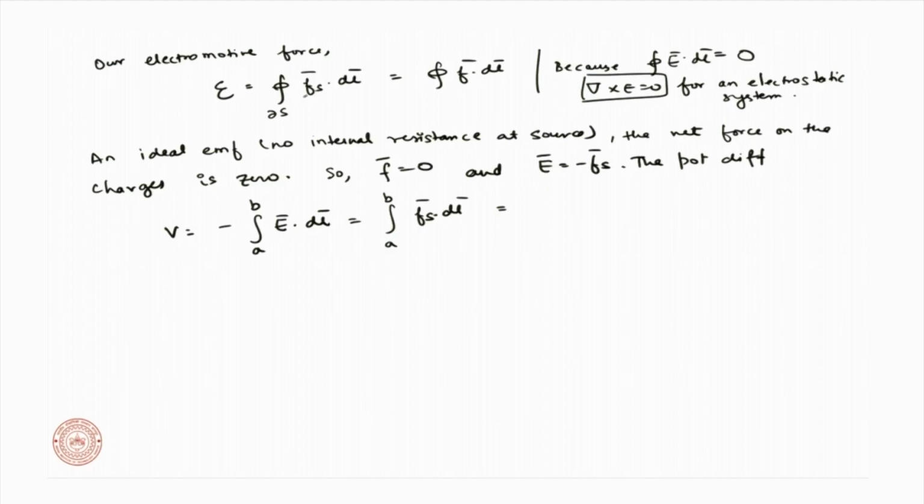And if we see the derivation for the integral of F_s dl over a loop, then we can say that over a loop as well, this is applicable, and it is equal to the electromotive force. So, our voltage is the same as the electromotive force for our given circuit. Okay. Now, F_s, or the source force, is 0 outside the battery. Of course, that is a source force. So, the force is exerted by the battery. Any place outside the battery, that force needs to be carried by a field, that is your electric field.